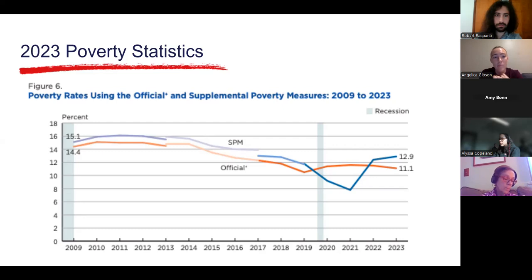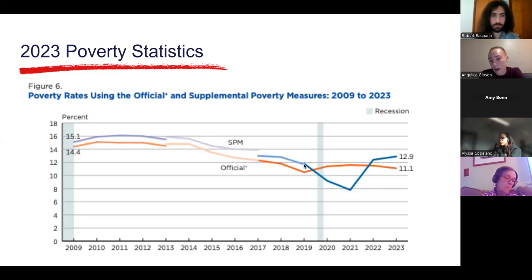And so over time, folks started realizing, hey, this poverty measure really isn't super accurate because it doesn't capture things like the cost of living or non-cash benefits and those kinds of things. And so the supplemental poverty measure was developed. And generally, the supplemental poverty measure is regarded as the more accurate measure of poverty. Even though it's kind of confusing, it is the official poverty measure, but it's generally the less accurate reflection of poverty in the US. What we really want to look at is the supplemental one.